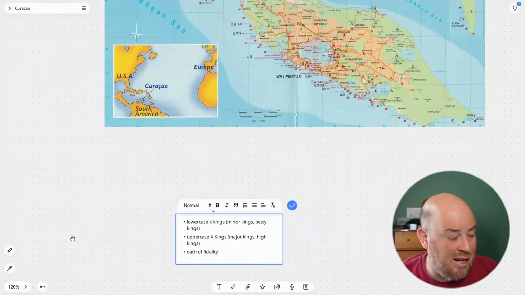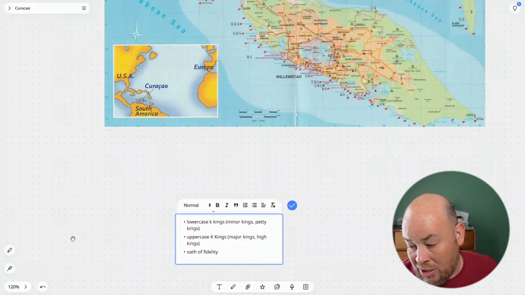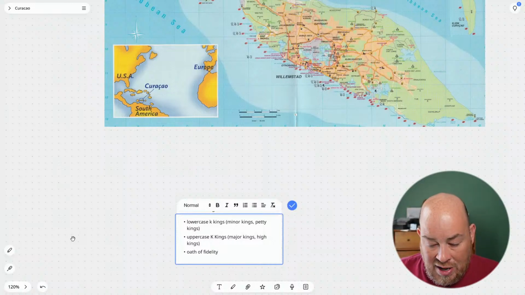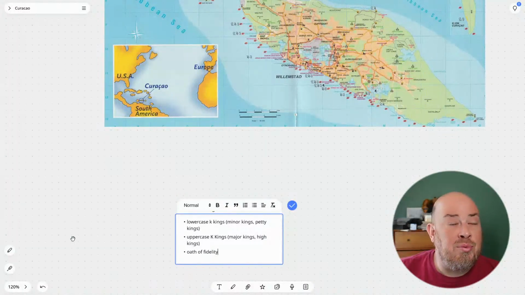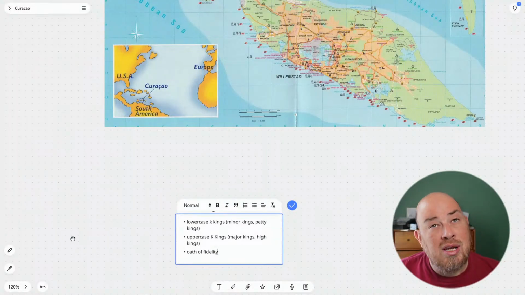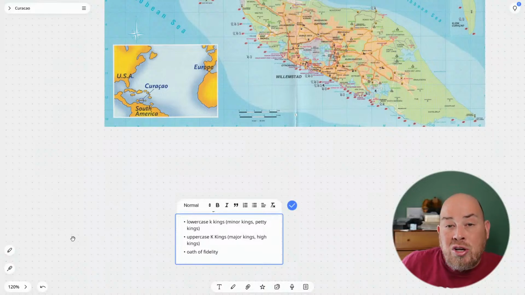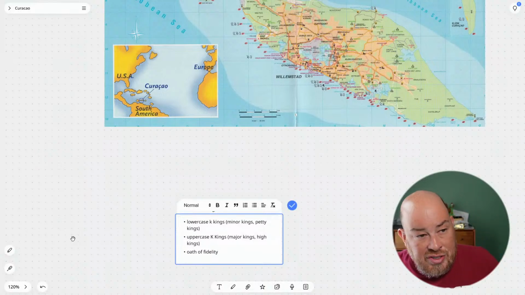I didn't have a chance to look, but I wonder if there are surviving oaths of fidelity, and is it different? What's the word I'm trying to look for? It's kind of what becomes your fealty, the sort of feudal oath. Is this a precursor to that kind of oath, or is it just a different one?